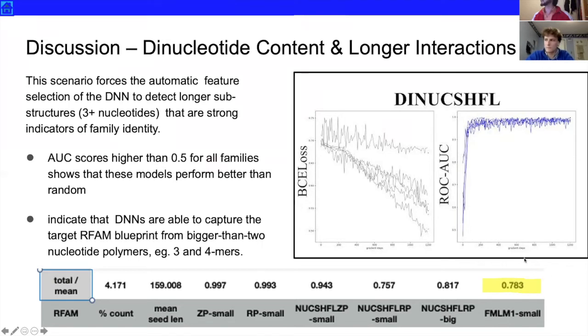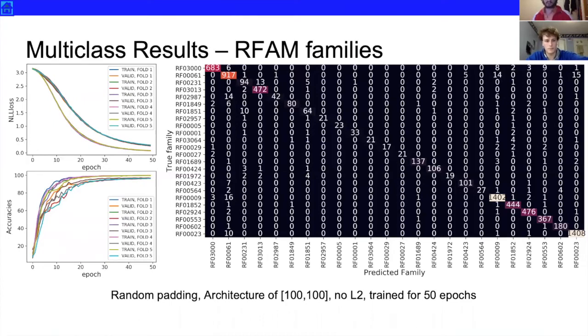And in that context, we got very decreased performance, meaning that the model for a family can use longer interactions, longer patterns to identify a family. Because when we remove it from a family, it's no longer able to predict very well. The prediction will be based solely on nucleotide and dinucleotide content, and length is removed. So length is removed from this experiment. So I'm finished with that part, and I will let Tom continue with more.